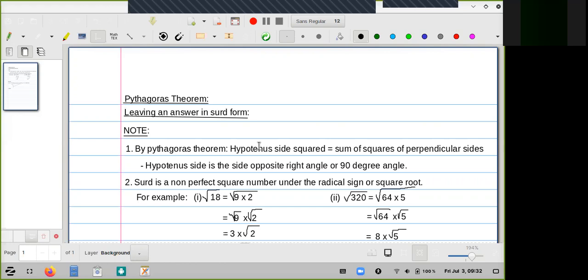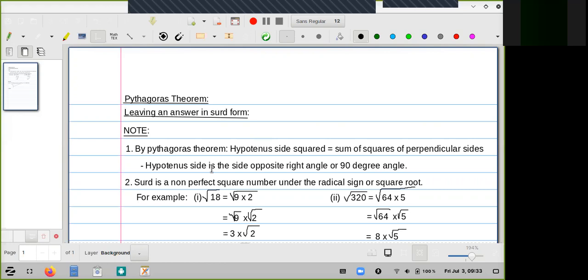Then the other two sides are perpendicular to each other, meaning they are at a right angle to each other. They are 90 degrees to each other. So all those terms can be used. Perpendicular means right angle. It means there is a 90-degree angle. All right, so the triangle is a right-angled triangle.